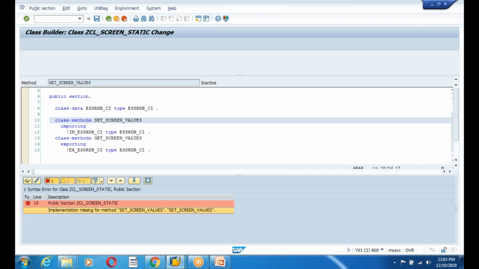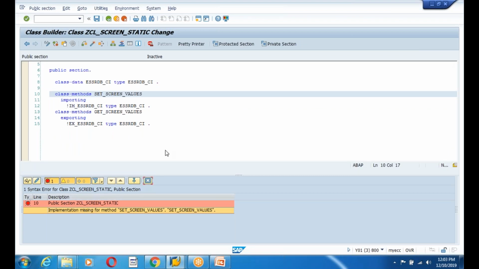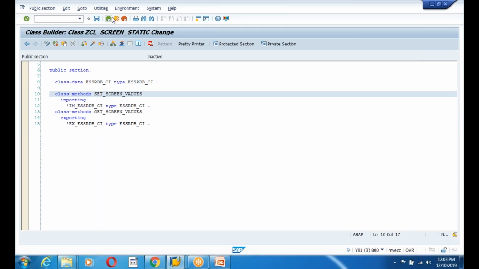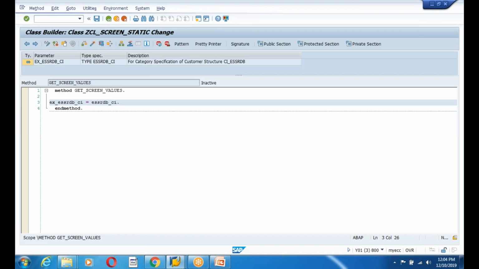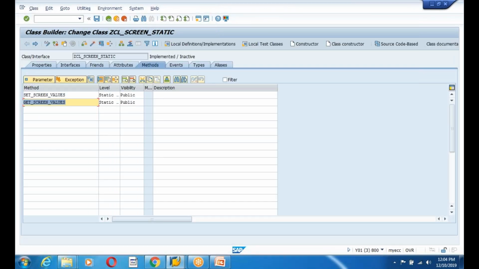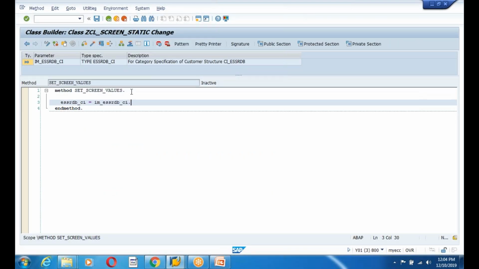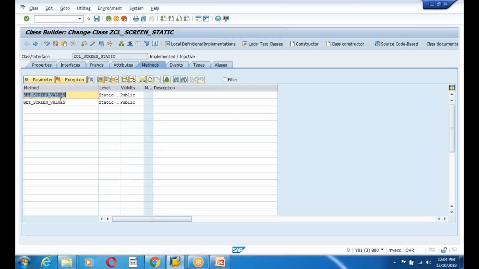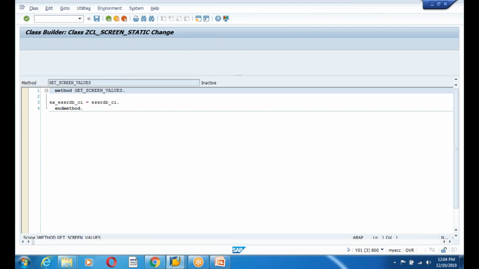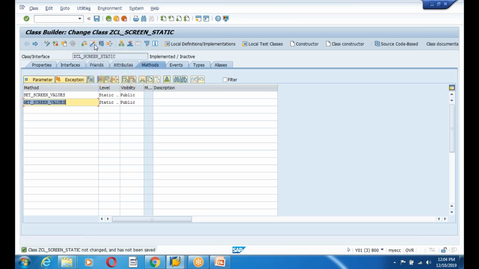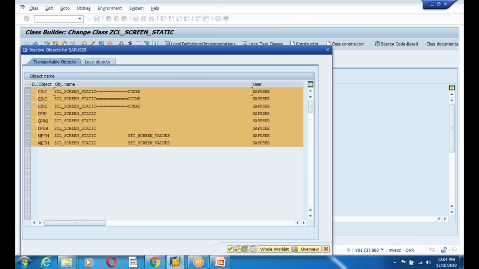Where is implementation missing here? Set screen values, get screen values. We did implementation, right? We have two methods, set screen values, yes, and get screen values. Why is it saying implementation missing? Save, activate the class.